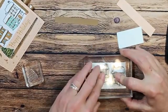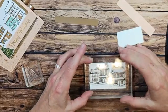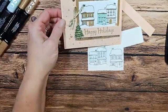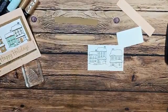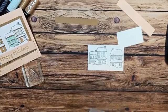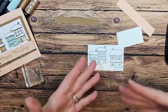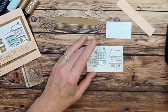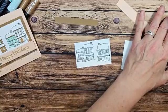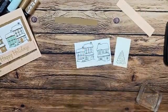All right, so I'm just going to stamp that right on here. And for some reason, I'm opposite of what I had before. Okay, well, my little village is opposite. It happens, right? I wasn't intending on going rogue, but I guess I'm going to. Okay, I was intending on going rogue because I'm doing silver, not gold tonight. All right, and I need a little tree right here. Now, yes, the tree does have to be fussy cut.